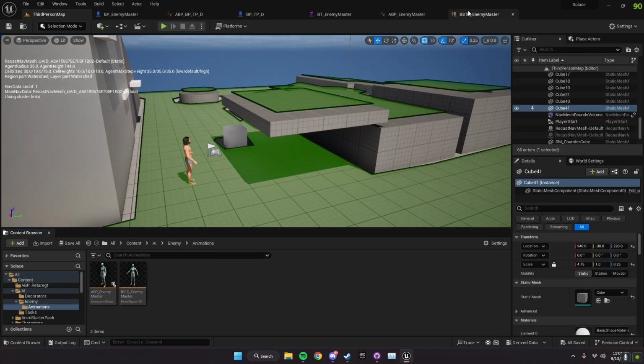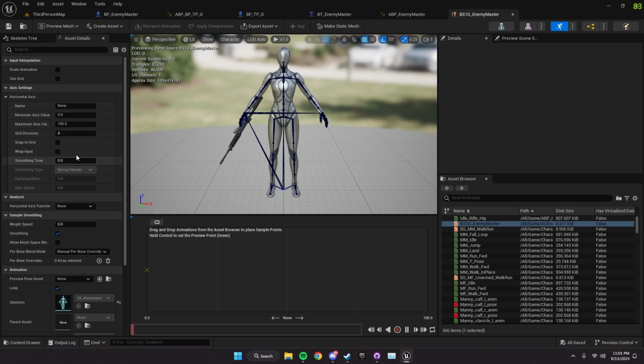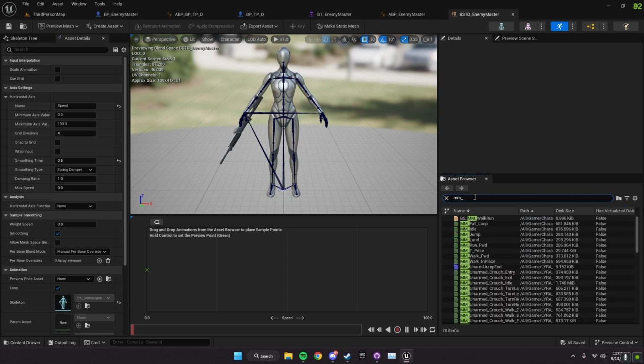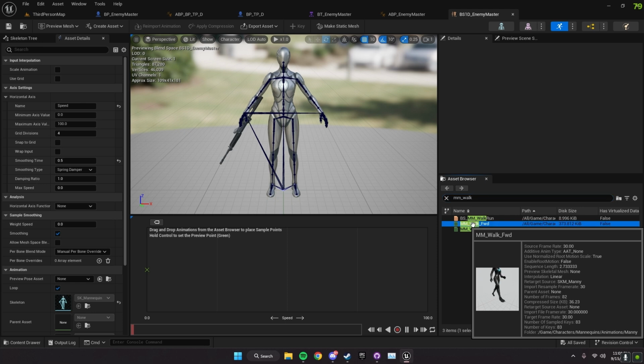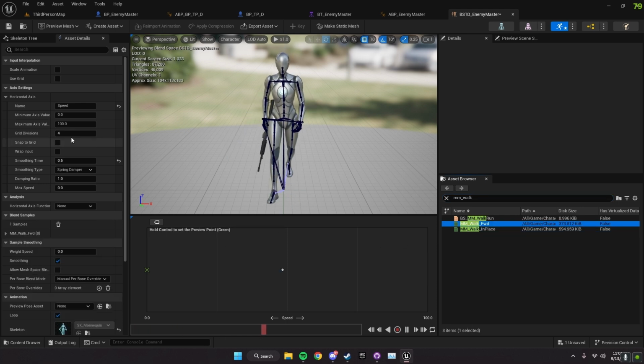Alright, once that's done, we're gonna go to our blend space 1D, name our horizontal axis as speed, and add a smooth timing of 0.5, and we're gonna leave the other fields as they are. Now I'm gonna search for mm_walk forward and add it here.